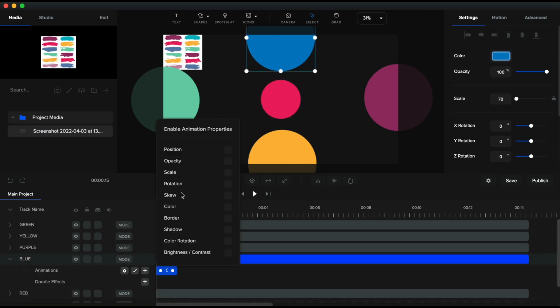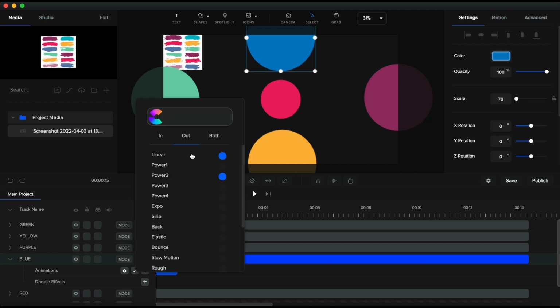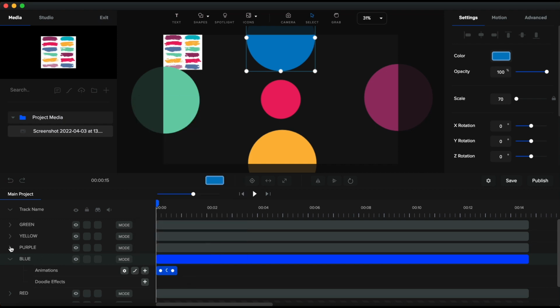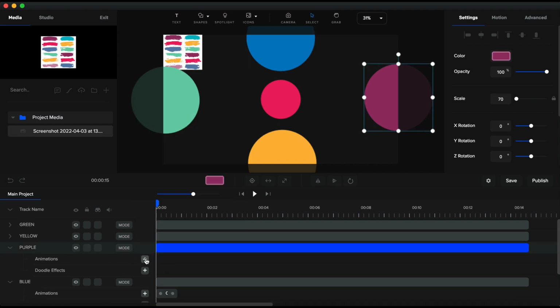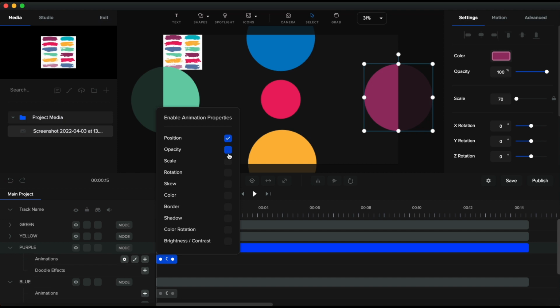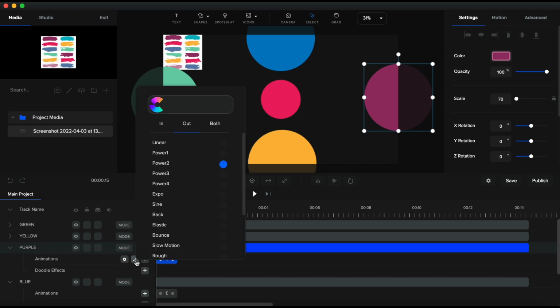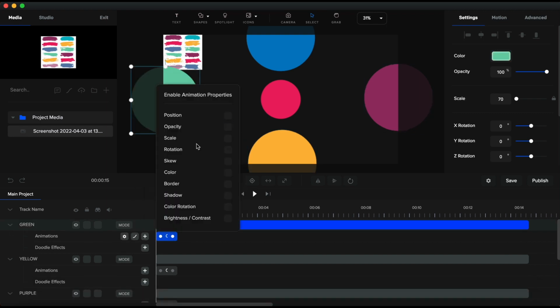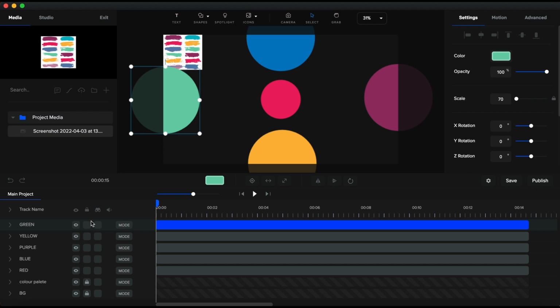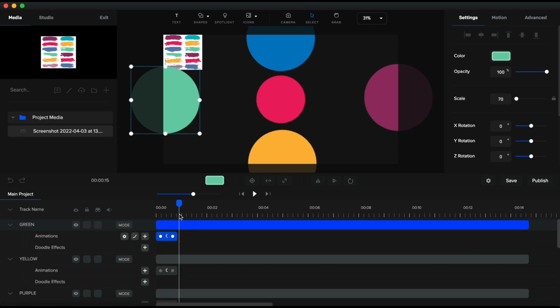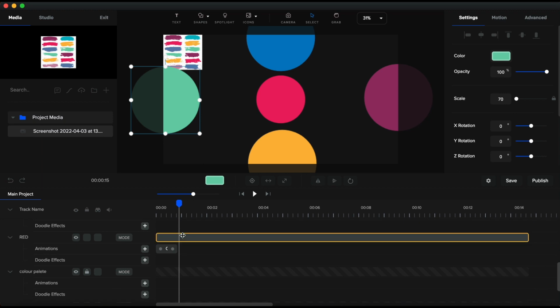Moving to the next circle, I will add a custom animation. I will select position and scale, and the same easing settings as for the red circle. I go to this purple circle, and I will add exactly the same custom animation, with exactly the same settings and same easing. I will fast forward a little bit, just because I am repeating to add the same animation and settings, for the last 2 circles left. And now that I added the position and scale animation for all 4 circles, I will need to place the playhead over to the right.